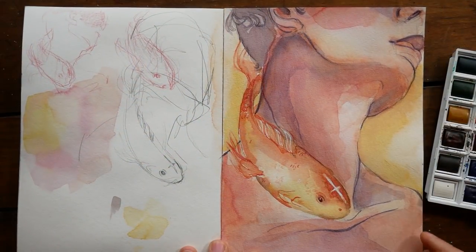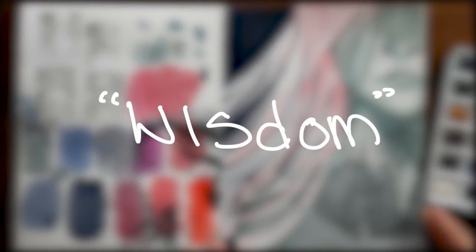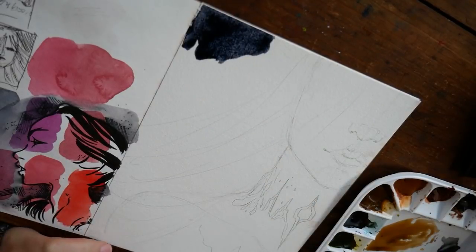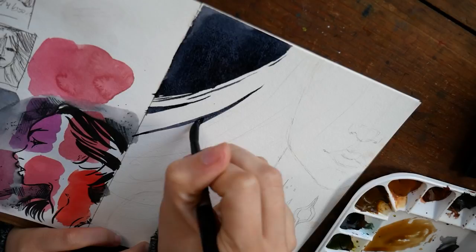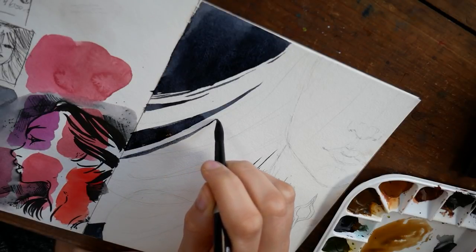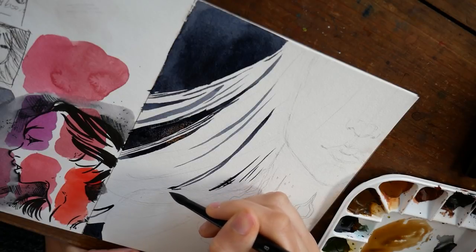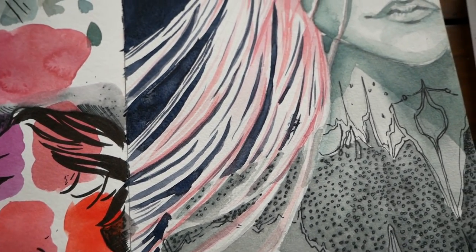The prompt for this next piece was wisdom, and this was the only piece where I used something other than the set that Nadia sent me as far as paint goes. I was really missing my Payne's Gray by Daniel Smith, and I had the idea of carving out these strands of hair and leaving that space white, and I really wanted to use Payne's Gray. On the opposite page where I was doing swatches, I was seeing how close I could get to this color by mixing several colors from the set Nadia sent me, but it just wasn't the same. So I went ahead and used that for the background. I learned that other watercolors I'm more used to react differently with this paper — it wasn't just the individual supplies I struggled with, but the combination of paint and paper. Ultimately it helped me keep things looser and less refined, and I really needed that.